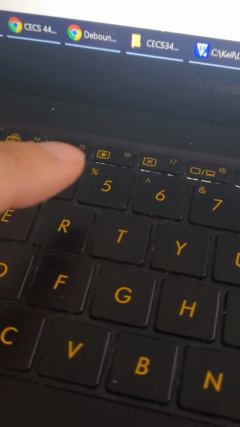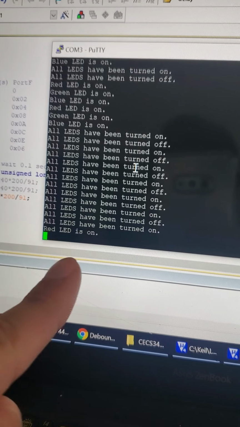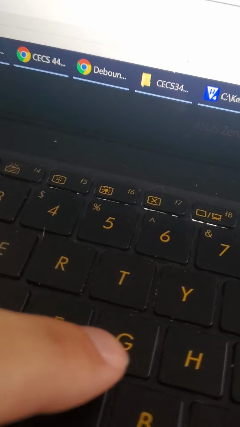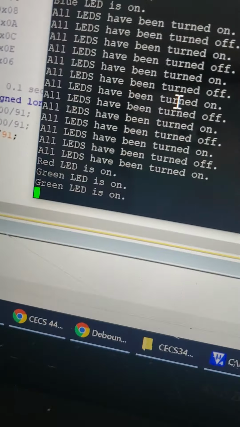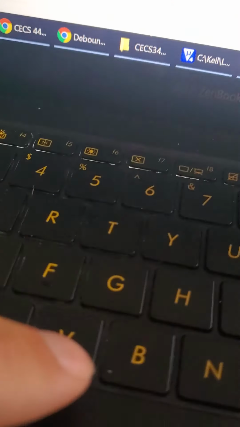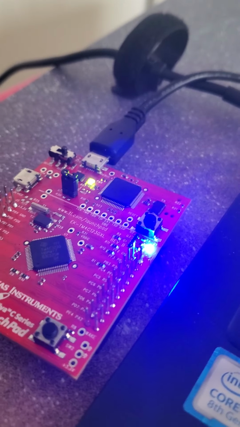We're going to press R, which then we look at the screen, it says our red LED is on, and then we look at the board, we got a red LED. Then we're going to do that for the green. Pressing the G. Sorry, you didn't see me press it. I pressed it twice there. And then green color. And then we're going to press the B button here. And there it is. The blue LED is displayed to the UART through the terminal, and then there's that blue LED there.